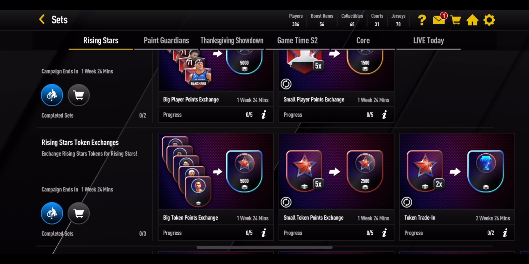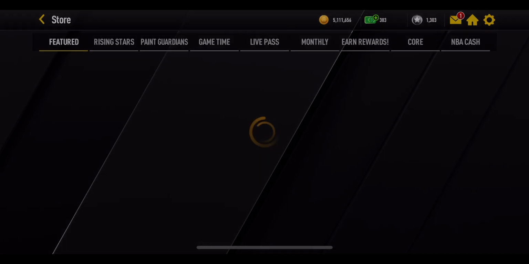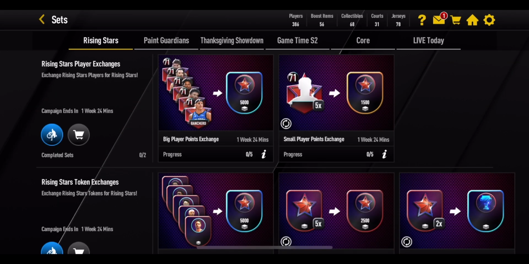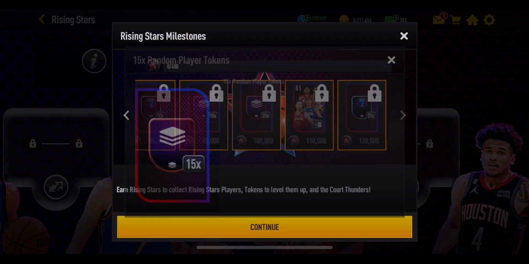Using all of the small ones throughout the promo, you will get 32,000 points. From the store, using the coin pack and the watch ad pack, that will get you 5,400 points throughout the promo, giving yourself a total of 92,400 points. Now, you'll notice in the milestones that should get you up to the 90k milestone mark.